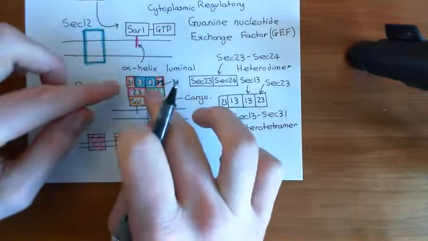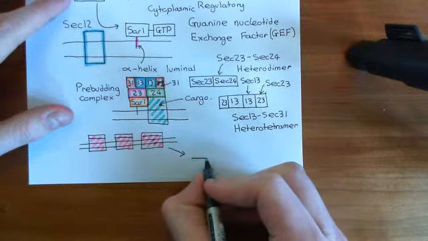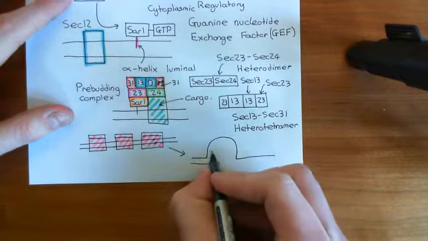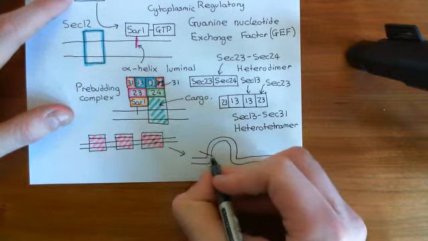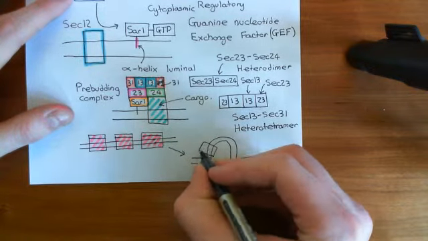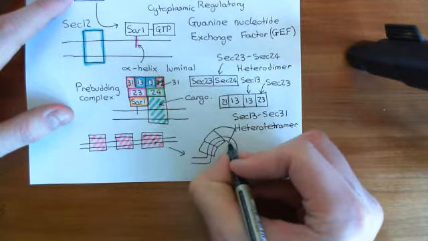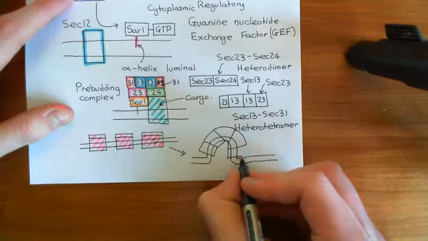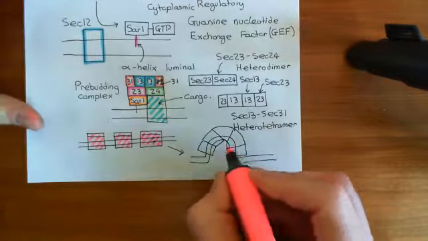These Sec13, Sec31 heterotetramers polymerize together, and when they polymerize together they make a dome-like structure, so that what you're going to effectively get is something that looks like this. Okay, and these 2 lines, by the way, are meant to represent the 2 layers of the phospholipid. So you'll have one like so, then you'll have it bound to another one here, bound to another one here, and this is getting a little bit difficult to draw, but never mind. Bound to another one here, which is then bound to another one here. So there'll be multiple of them making up this massive great dome, far more than 5, but this gets the point across.